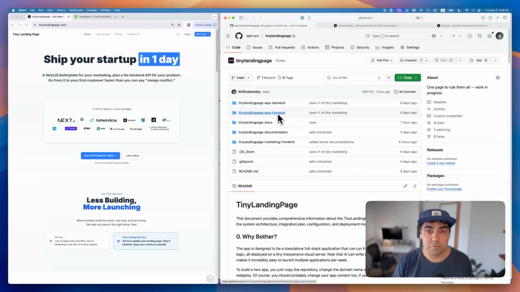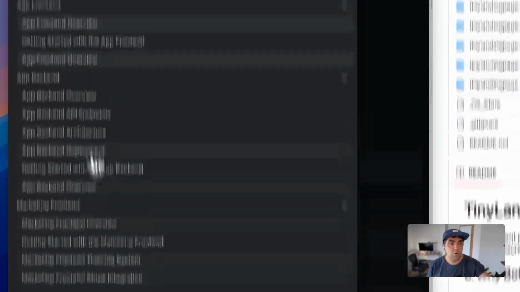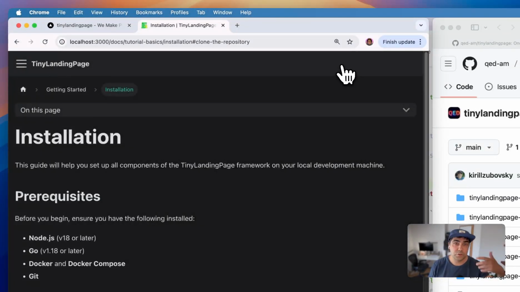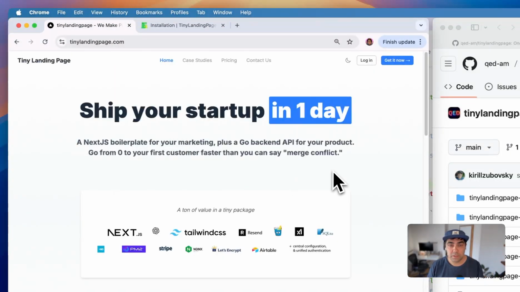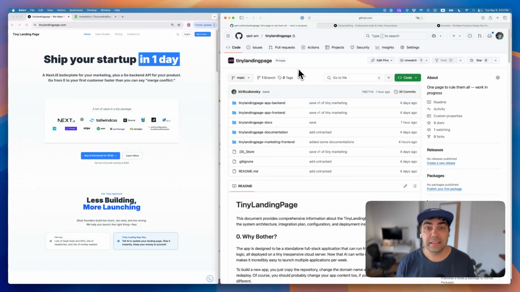And I have the app front end. So when you join the repository, you'll also get the README with installation instructions and all kinds of other overview of everything that's happening here, so you can learn. And if you choose to pay for a higher end plan, you also get videos of me explaining all of that. But let me show you what it means to actually have a backend that does things for you that you are able to control.